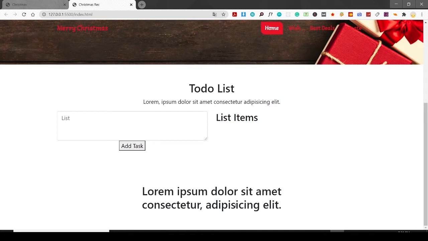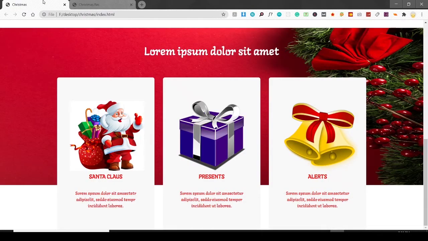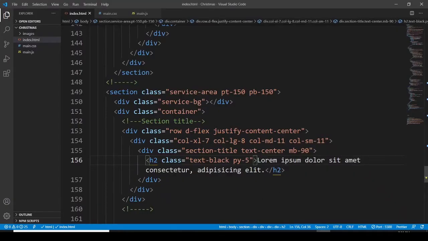Okay, so now you guys can see that the text is black, but there is a title also, and section, and where is the title? Do I have a title? Let me check. Oh no. Okay, so only this text, and it is too much. Actually, it should be of 3-4 words.